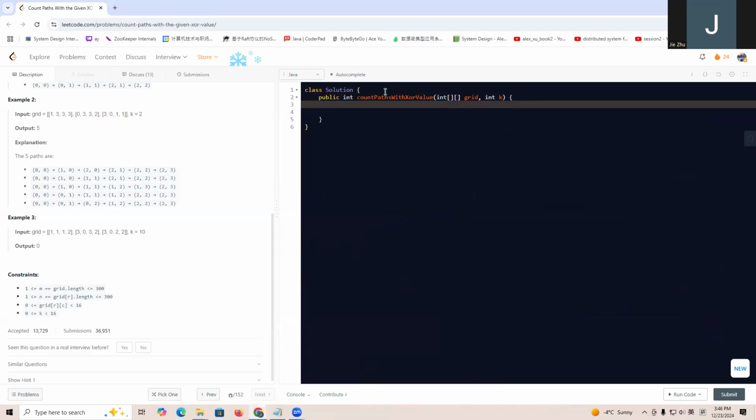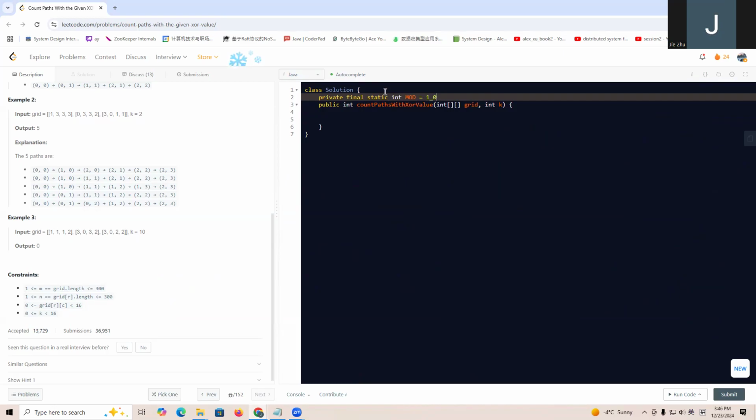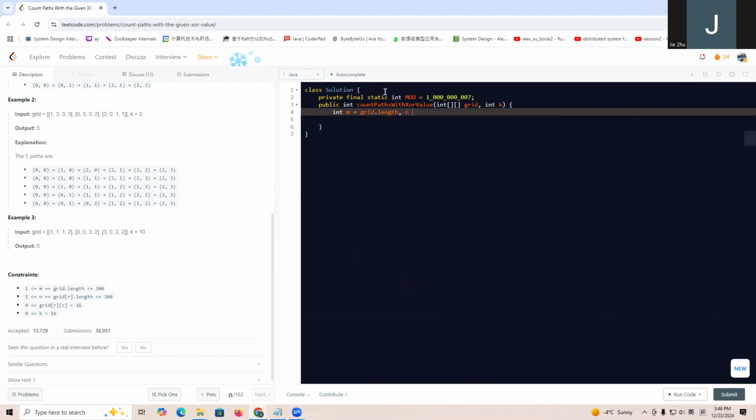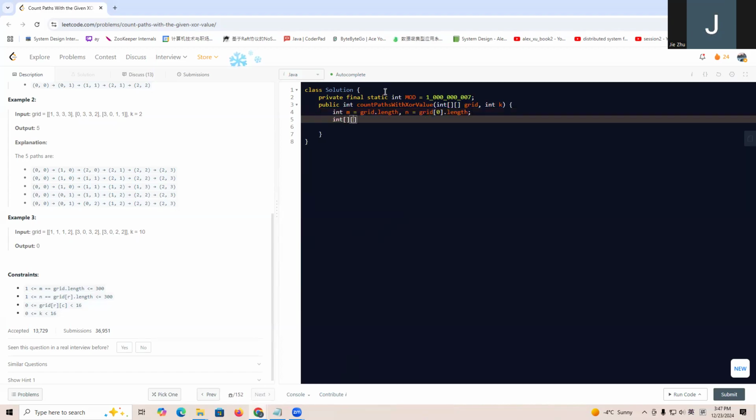We need a mod, so we need to have a final static int mod equals 10 to the power 9 plus 7. So what we do is we need int m equals grid dot length and n equals grid 0 dot length, and we're going to have int dp equals new int m by n by 16, right?